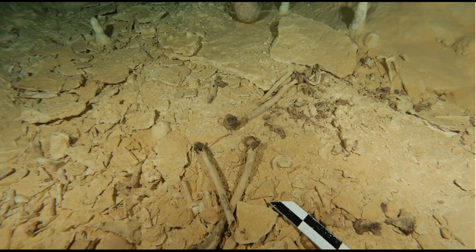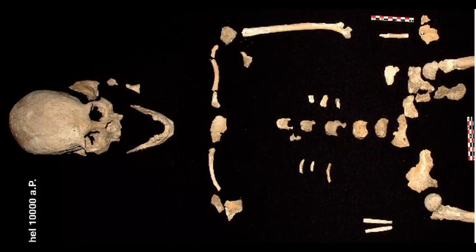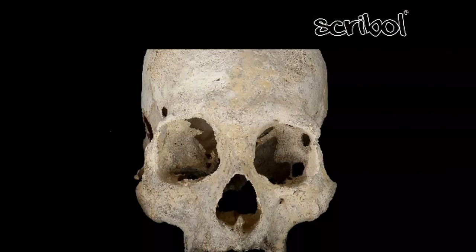So could the caves have been a burial site for these ancient people? The discovery of another carefully arranged set of bones certainly adds weight to that theory. In February 2020, experts led by Wolfgang Stinsbeck from Heidelberg University revealed the discovery of an extraordinary set of remains. Though the female bones had been disturbed by water in places, they too appeared to have been deliberately placed — most of the body was found on a limestone slab, lying down. Researchers believe the woman had lived in the area around 10,000 years ago and that she was a Paleo-Indian, the group thought to be the first to colonize the Americas.